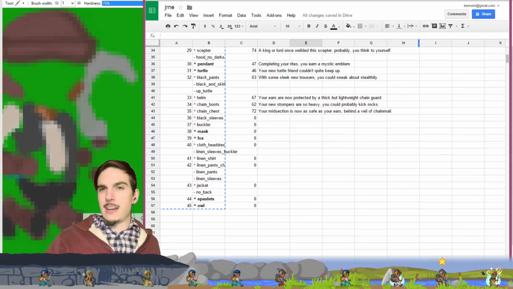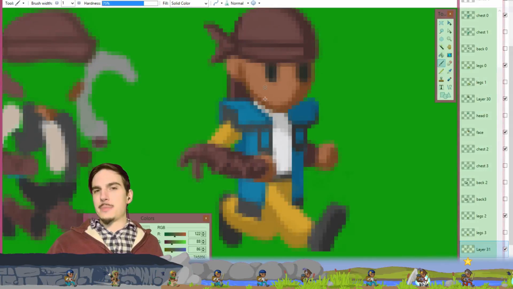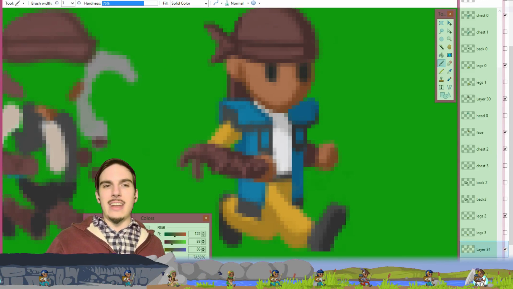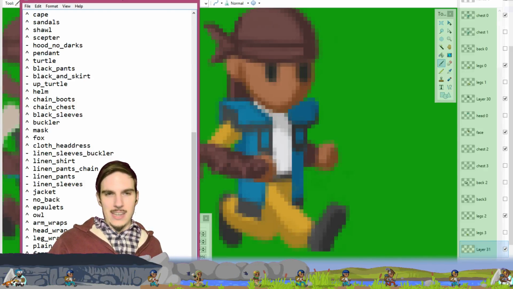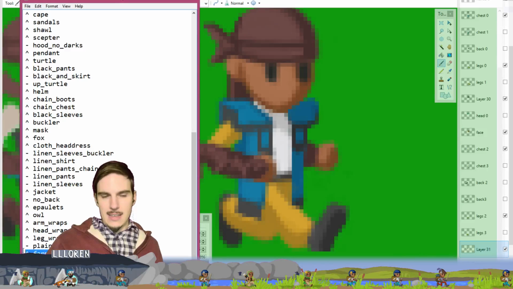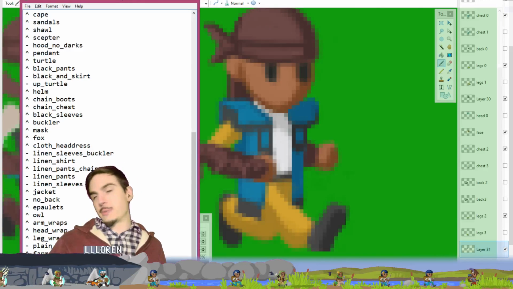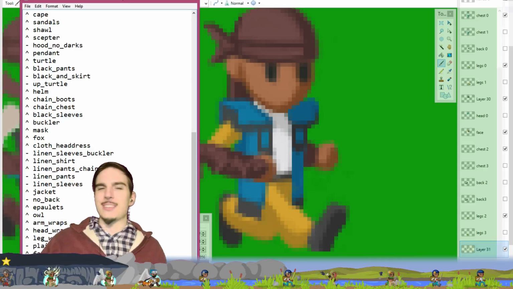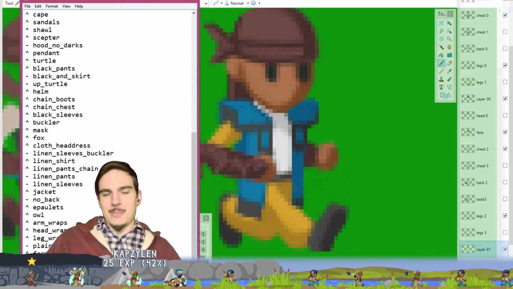There are 45, although I did just make the arm wraps and the head, so as soon as I export those, there'll be 47. So this is 47, this will be 48, this will be 49, and so the sickle will be level 50. So 45 now, and then once I'm done with this, there'll be 50.